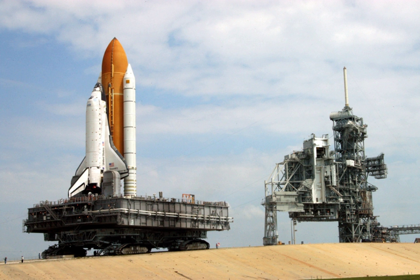During the Shuttle era, the structures at the Kennedy Space Center Launch Complex 39 pads included a rotating service structure that was moved in place around the Shuttle stack for the period of time that the spacecraft sat on the pad prior to launch, usually several weeks. That structure was rotated back out of the way several hours prior to the launch, while the fixed service structure remained in place at all times. In 2011, NASA removed both the fixed and rotating service structures from their pad at LC-39B to make way for a new generation of launch vehicles.